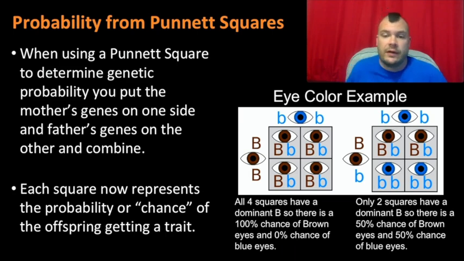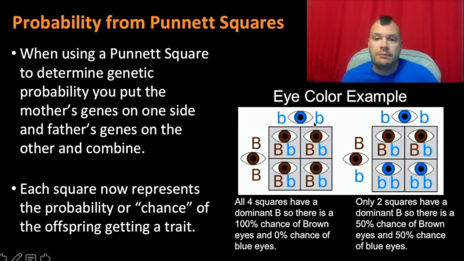So for this example right here, let's look at the left side of the example first. So we have a blue and blue, so recessive and recessive because it's lowercase. We have a dominant B for brown and a dominant B for brown. So when we cross these, notice each of these boxes gets a dominant capital letter and a lowercase little b. Well, since blue is recessive, it's going to lose. All right? So the brown covers the blue, and all 4 squares have a dominant capital B in it. That means that for all the children they have, there is a 100% chance of brown eyes and a 0% chance of blue eyes.